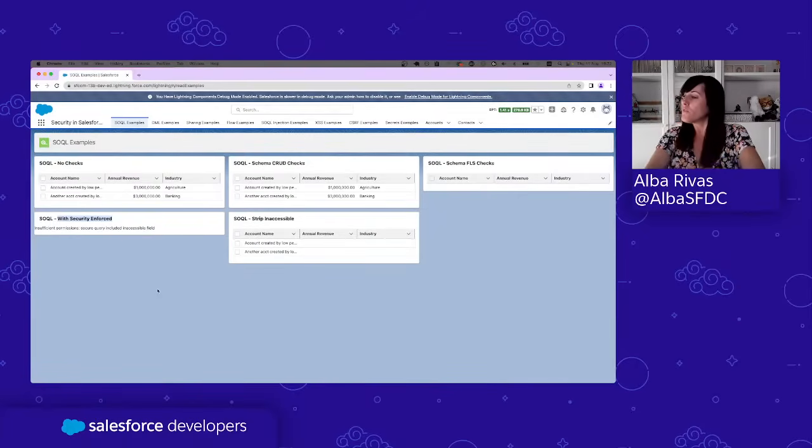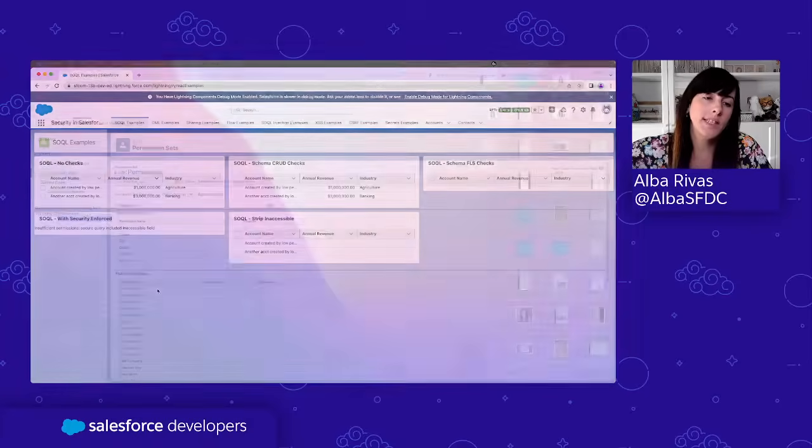There is a question from Santanu Roy. He says, if I already configured my profile or permission set with all read write, then why do I need to check security enforced or schema method checks in my code?